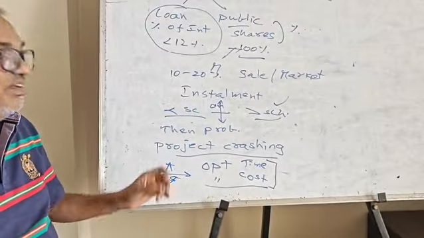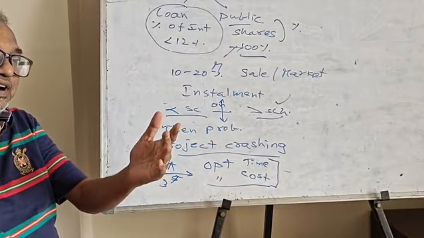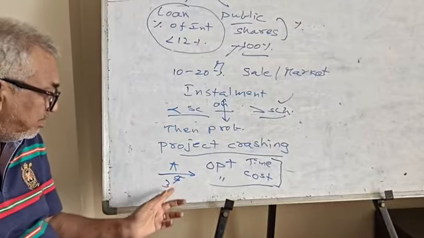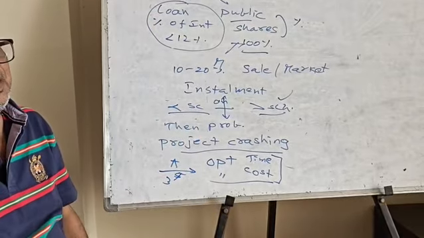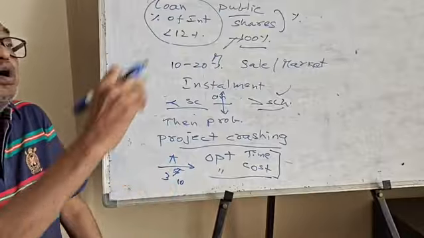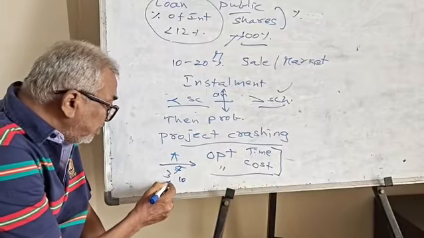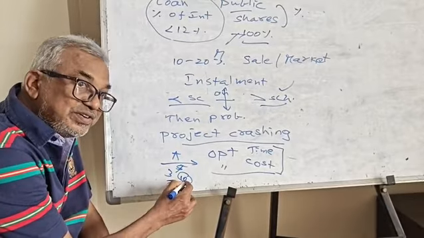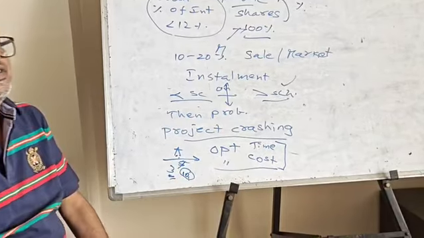Otherwise, when you do crashing, a lot of losses will occur, because it is a network compression. Not only compression with regard to time, but also with regard to cost, because cost is increasing. Because time is reducing, cost will increase. If time increases, cost will also increase. If this becomes 10 days, then the overhead charges will go up, so they will add to the activity, and the project cost will go up. If it is reduced to 3 days, no doubt the overhead charges are reduced, but for the direct cost of undertaking activity A, a lot of resources are to be pumped in.